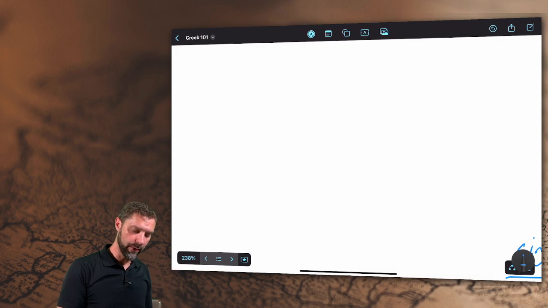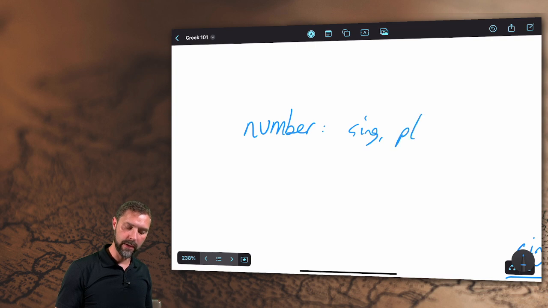But in Greek, what we ought to talk about would be 3 different parameters, 3 different ways that a Greek noun can be configured. And those three parameters are going to be the one we've already talked about here, number. Number is going to be singular versus plural. And so you recognize on that, I've just got 2 options. So times 2 on all of the Greek nouns.